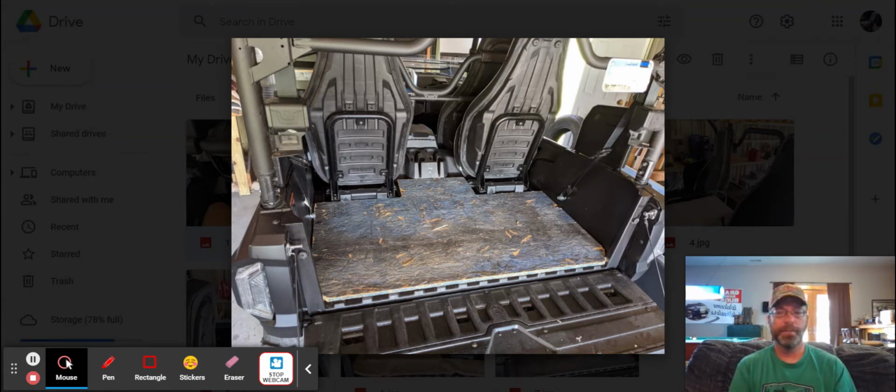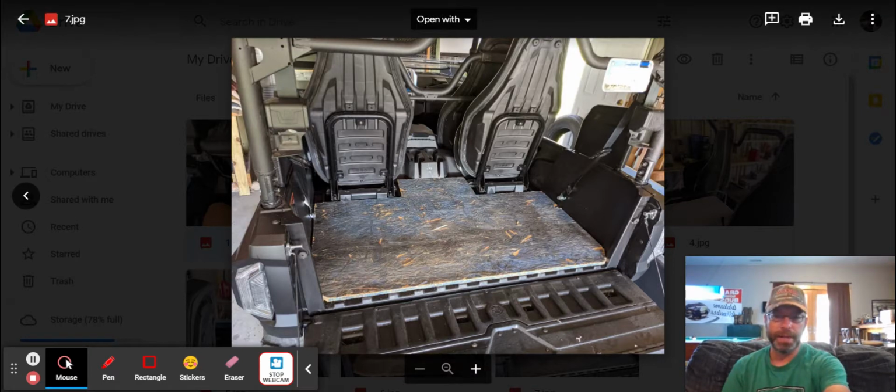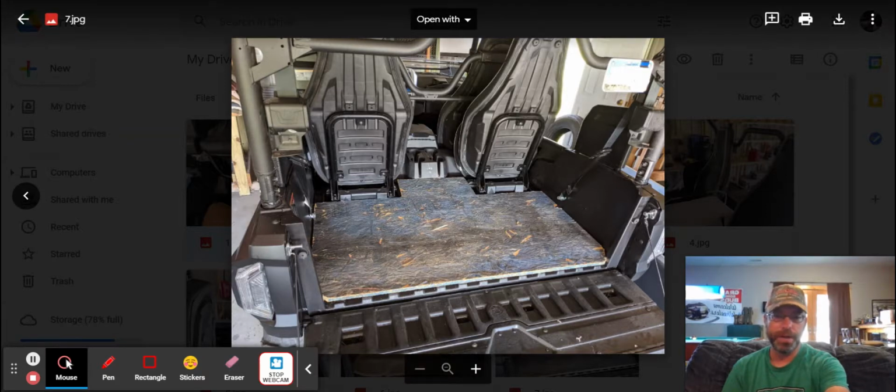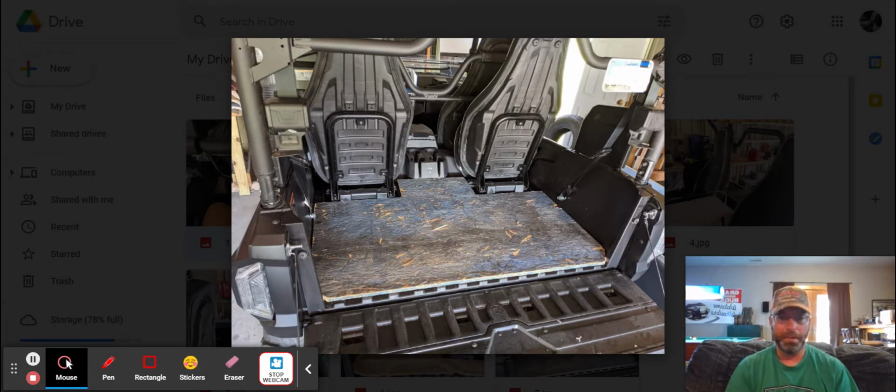Maybe some pluses are you have a lot fewer moving parts and squeaks and rattles. I've heard, just for example, on that Pioneer 5, people say that bed rattles and creaks like crazy. But be that as it may, that's a deficit. I don't haul gravel or dirt a lot. When I do, you could make a better box back here that keeps dirt and stuff out of this area. If you wanted to do that, throw in a tarp, and a couple guys grab it and pull it out. I mean, there are ways you could work around it. It just depends on how often you're doing it.